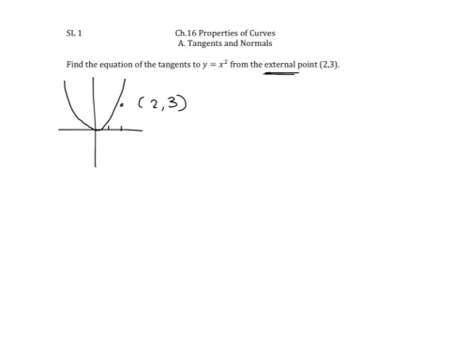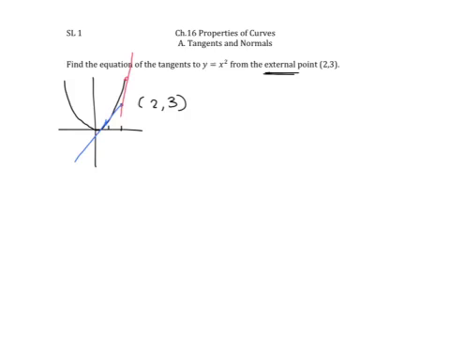How many tangent lines can we get from this external point (2, 3)? We can get one that starts here and then goes in that direction. So somewhere along this way, I can get a tangent. And somewhere going up, right, we can get another tangent somewhere up here. So from an external point, we get 2 tangent lines.